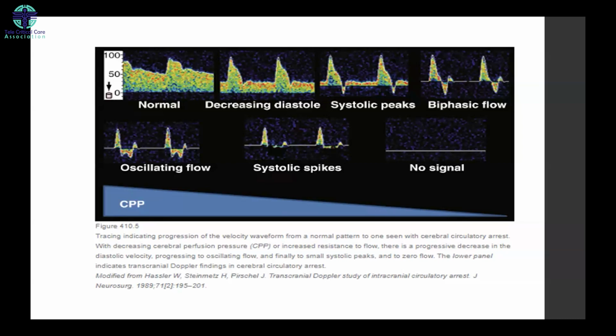In this phase 2, there is still a chance that with therapies, the measures to reduce the intracranial pressure, some reversibility of ICP can happen. That is, there is a chance that with our therapies, we can try to salvage the patient. And this has also been used as an ancillary test for the diagnosis of brainstem death when conventional methods become difficult to use. And that starts with the oscillating flow.